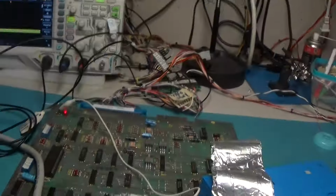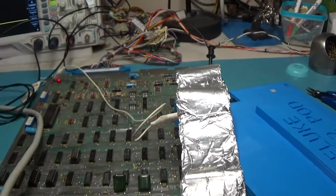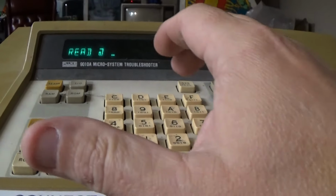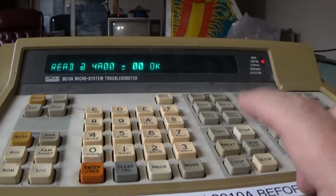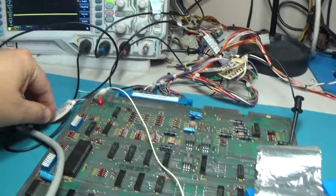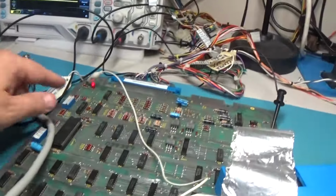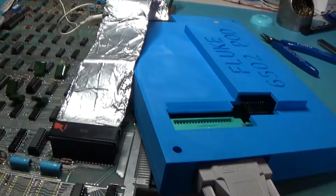All right, let's give it a shot. Okay, we're back to being hooked up. I've got everything turned on. And let's try reading that dip switch. Read 4A00. Now it says 00. Let's loop it. And let's go to FF. There we go. Now we're reading. Okay. Let's go back to 00. I don't really know exactly what it should be, but it's very good.